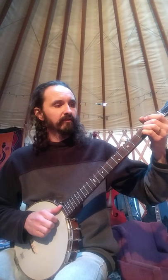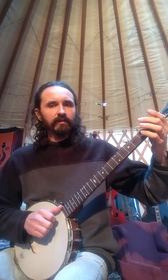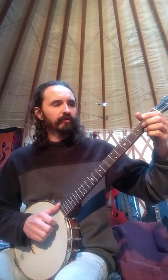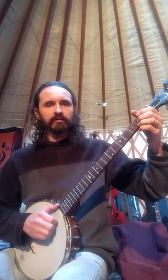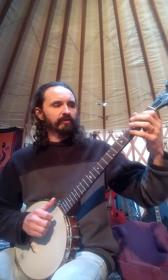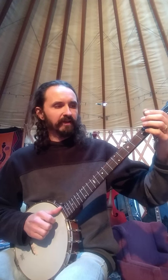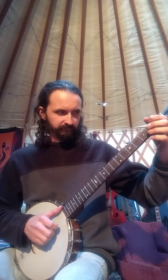We play it at the second fret and then open. And then in the first part, it's just the second fret on the first string. And the other string, except for that turnaround where we fret the third string at the second fret, it's all one fret. The first string on the second fret.